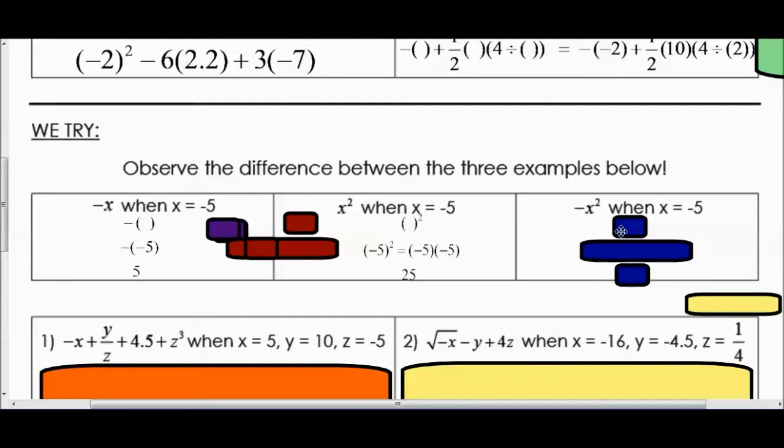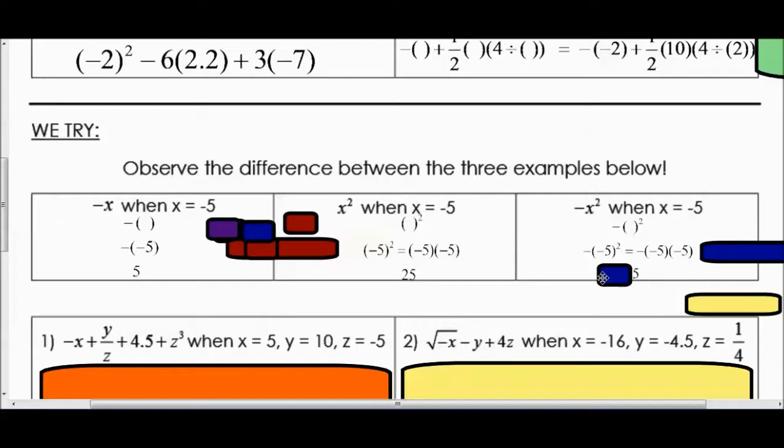Third one's basically those 2 things put together. We have a negative on the outside of the something squared, just plugging in that -5. This one has a negative on the outside, so the negative is not affected by the squared. The negative sits on the outside. Before you change this minus sign, this minus a negative, you need to square this. Really, you're doing subtraction. You could also see it as multiplication, but either way, it's happening after this exponent. So we have to do the (-5) squared first. -5 times -5. We multiply those 2 together. That gives us that +25, and then we apply this minus sign and change it to a -25.